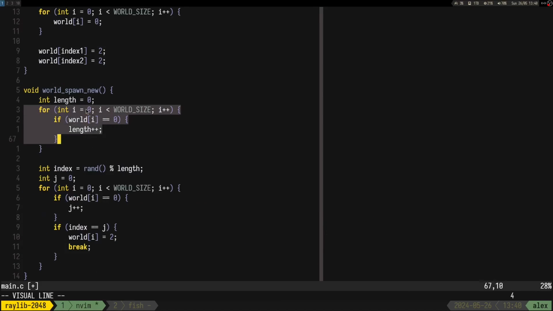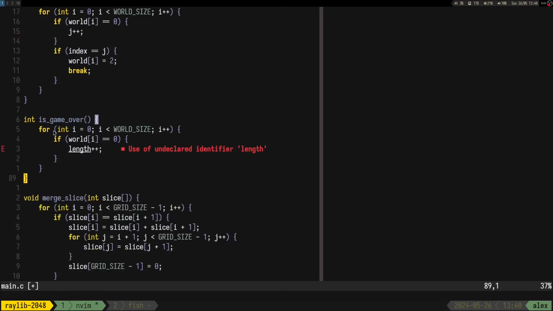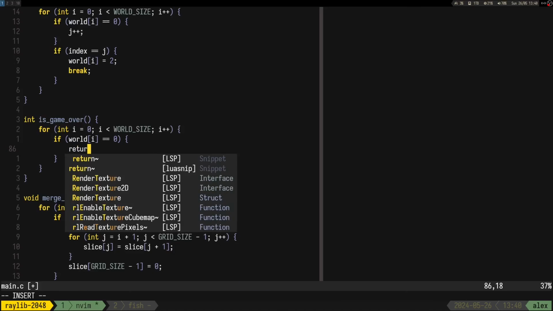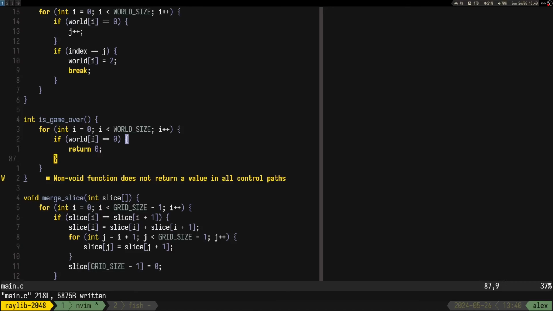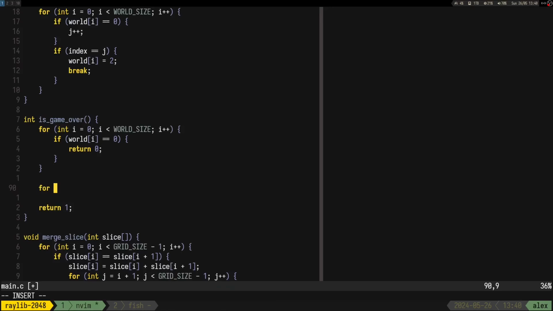So as I said, first things first, if we find any empty cell, then it's not game over, right? But if everything else is filled up, we have to do a for loop.